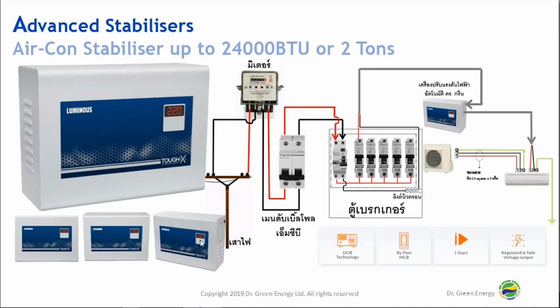Okay, the next one is the stabilizer, which, as I emphasized in the previous pages, works for the air condition, and it works like an aircon saver. It will not only help to protect your air condition from too high or too low voltage, but also extend the air condition lifespan and maximize its performance. When the incoming voltage is too low, it will impact the aircon. The fan or the motor will turn slower, but this will adjust to increase the voltage, so the fan in the air condition will not be impacted, and you still get very strong wind or fresh air coming out from the aircon.